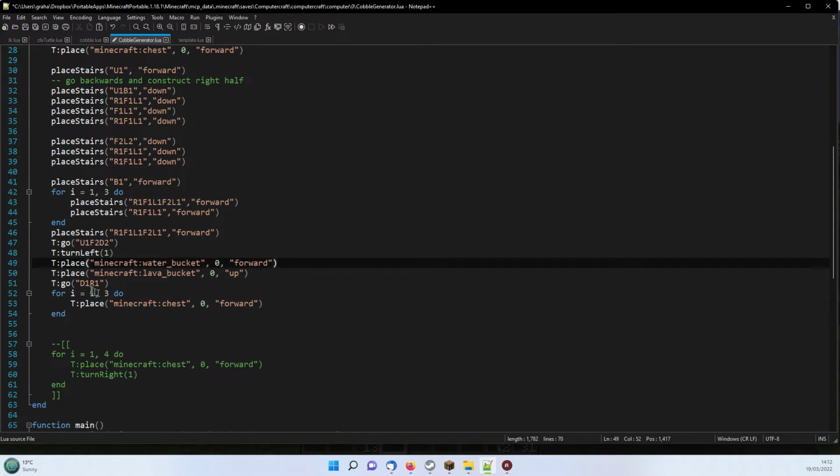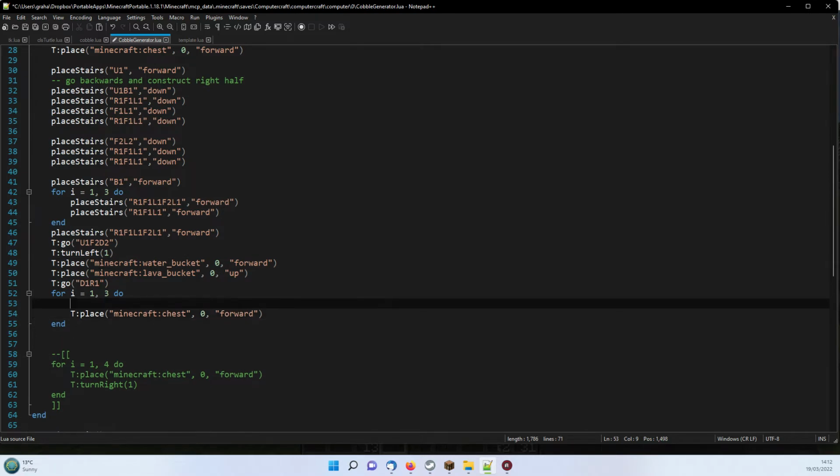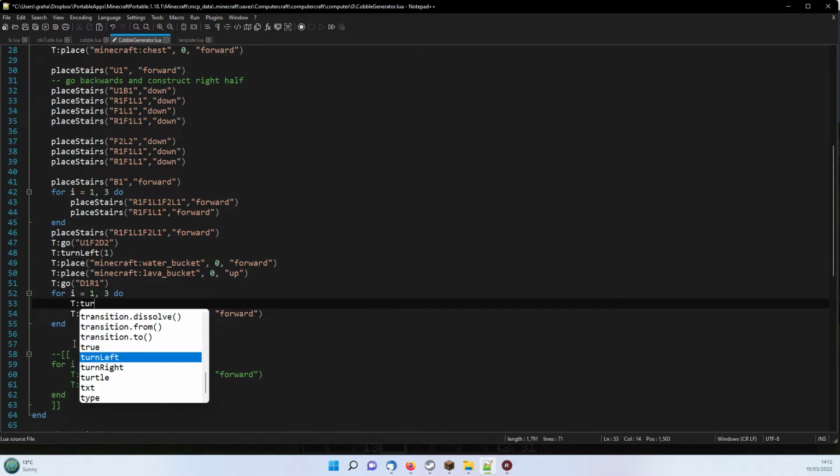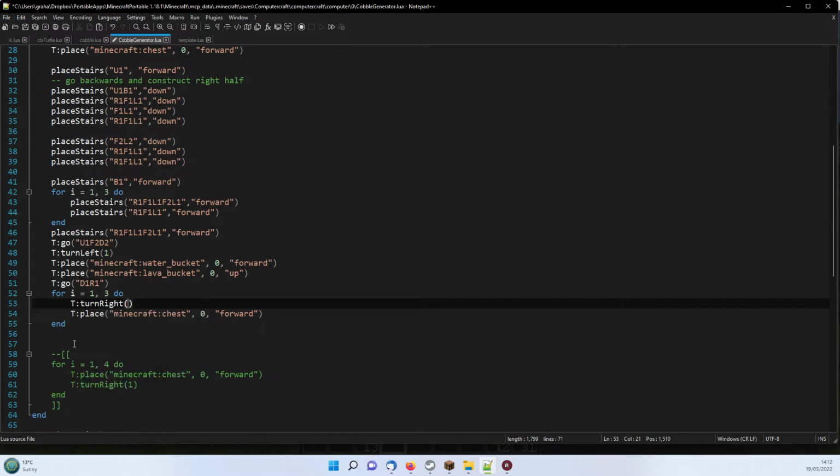And we can include the movement in it. So we will change this back. We'll go turn right with a 1 in there, and this one will be T dot down as it was before.